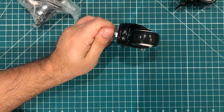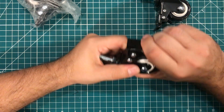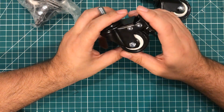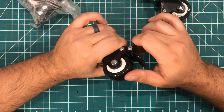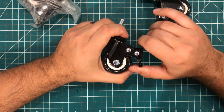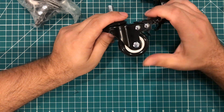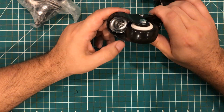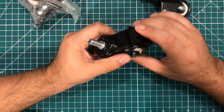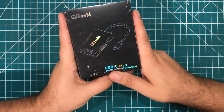This isn't the most expensive pair of them, but in general I like these things. They've got full swivel on all 4 wheels, and nice easy locking. This isn't the biggest set, but they're really good about not sliding around. So for tool carts and things like that, you can't beat it. I would highly recommend, if you're going to build something on casters, to use this style. You can get them at pretty much any price point. These look like a low to medium price point, but at 4 for $1, I was not going to pass these things up.